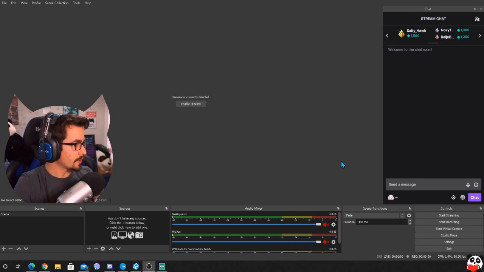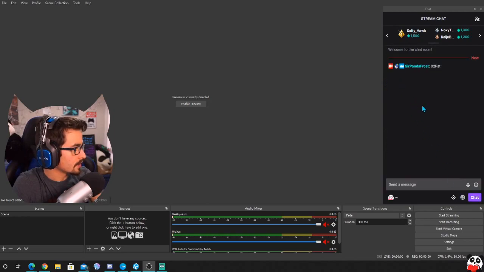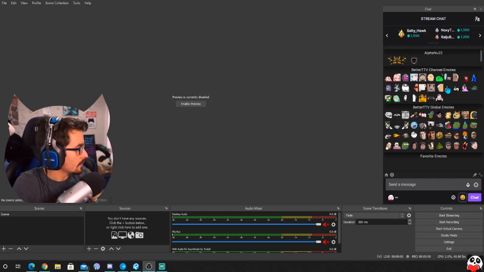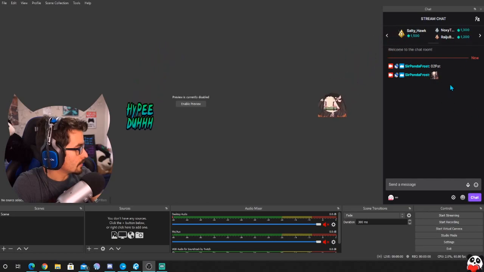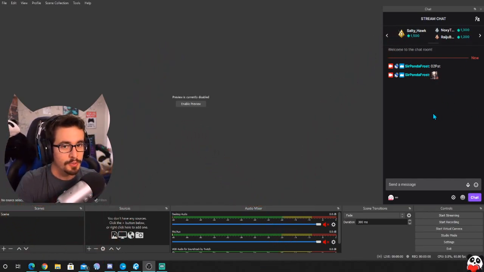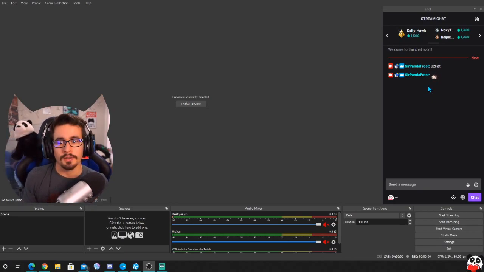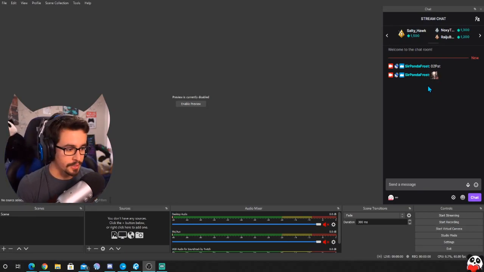So now that you've refreshed your chat, here's your chat box here. You should have your BTTV settings just like you would have it in... There you go. Just like you would have it over on Twitch. It's super, super important that you have that extension enabled on your browser already. And just like that, you should be able to see them in your chat while you're streaming on OBS Studios.